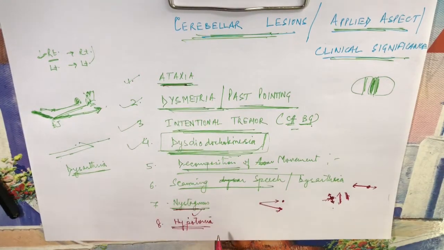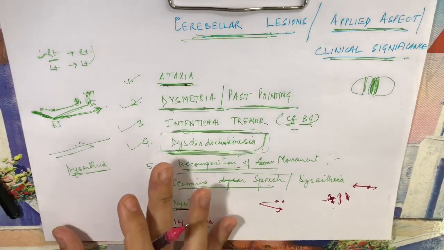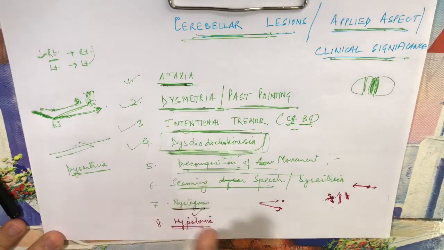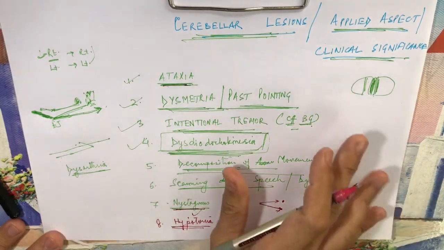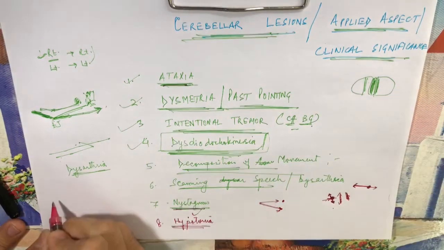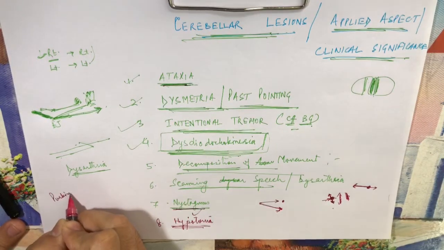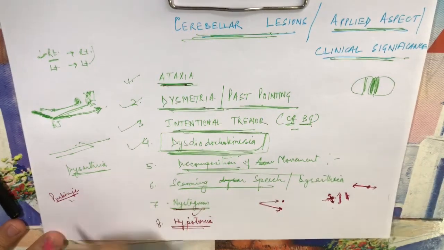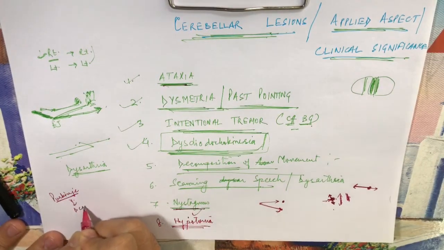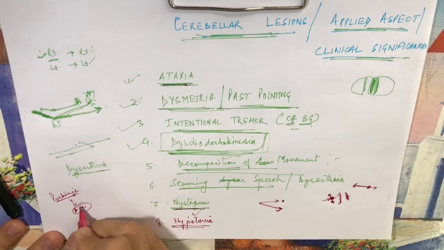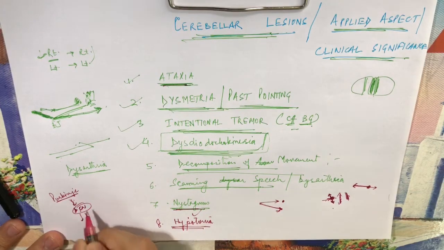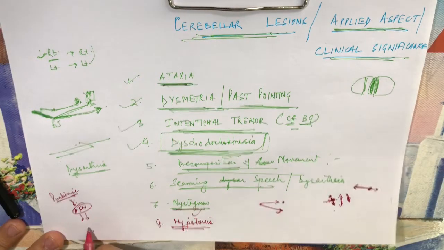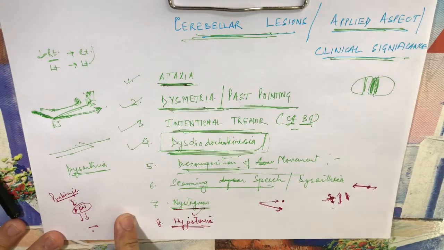Hypotonia, like there is a resting tone of the muscles, right. That resting tone of the muscle is maintained via, see, normally when there is no movement getting performed, inherently the Purkinje cells are stimulating at a particular speed, their rhythmic stimulation is happening and they are inhibiting the deep cerebellar nuclei. Deep cerebellar nuclei also have an inherent tendency of stimulation, they are getting inhibited. So, a little bit of transmission keeps on coming downward on the spinal cord motor neurons, anterior horn cells, right, through which this tone is maintained.